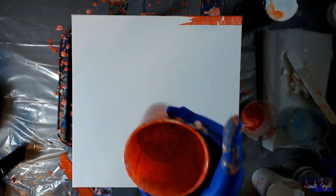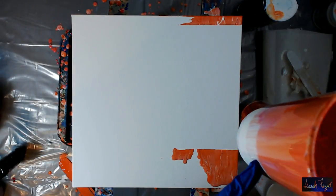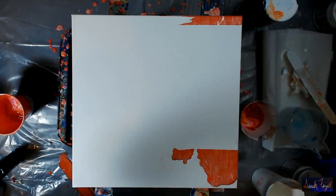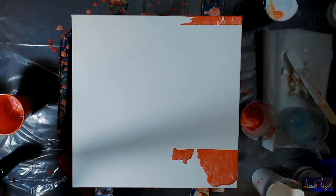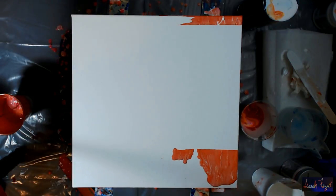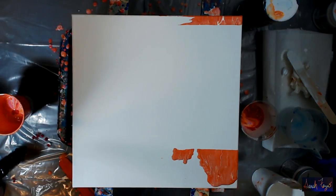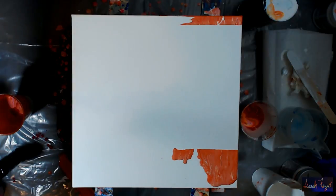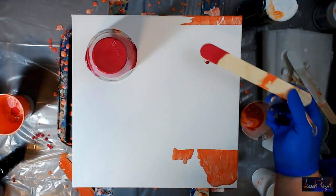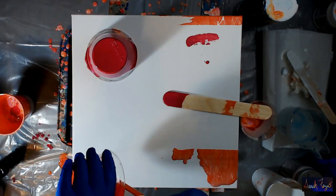Here's what dribbled off the last canvas. There's that much paint in there. So I'm just going to add this pink straight in that has the dimethicone in it. And I'm going to use my other colors and just put them on the canvas.